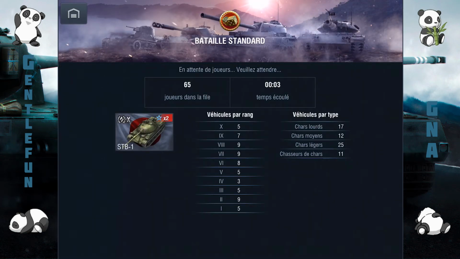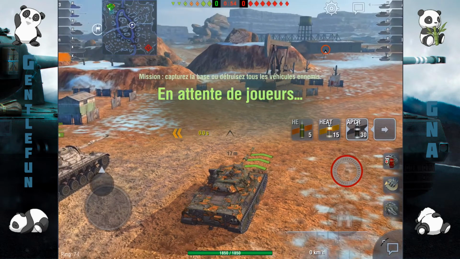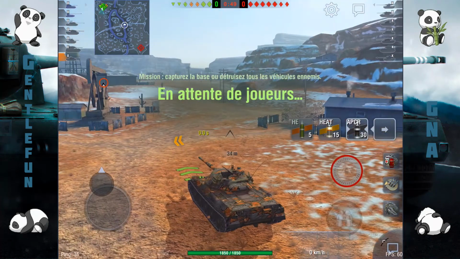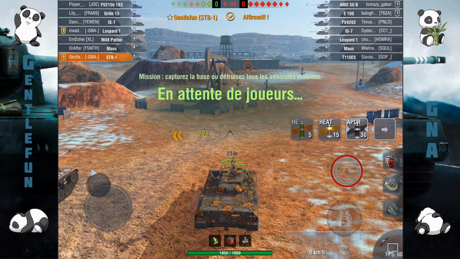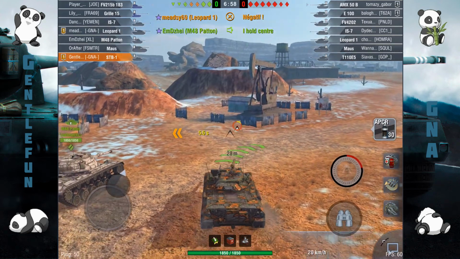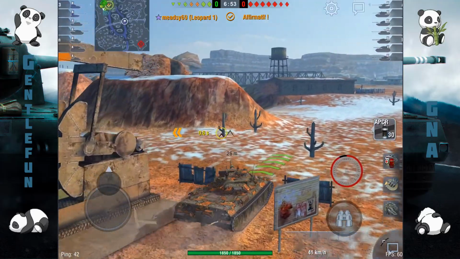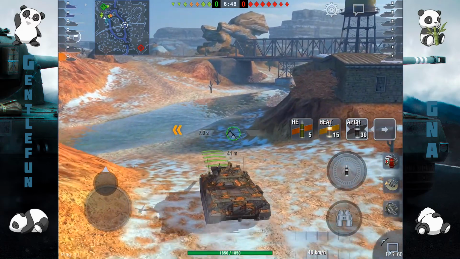I was still trying to learn from this little break, and this time we're going to be on Canyon. Darren is in his Leo, I'm in my STB, which is tier 10 Japanese medium tanks. Its characteristics are a quite solid turret, but it's not impregnable. Good gun, but accuracy on the move isn't really good, and good mobility as well, but it's not on par with the Leo one.